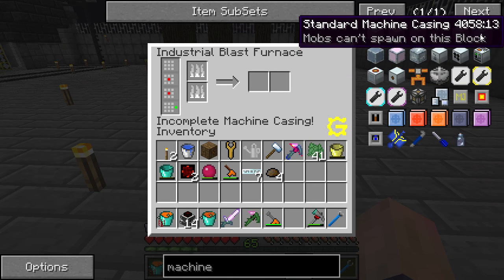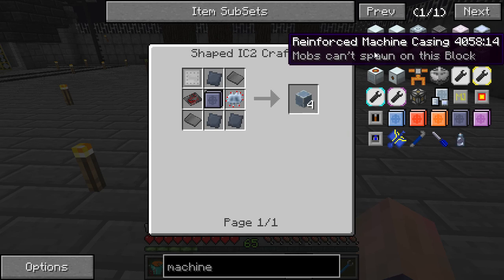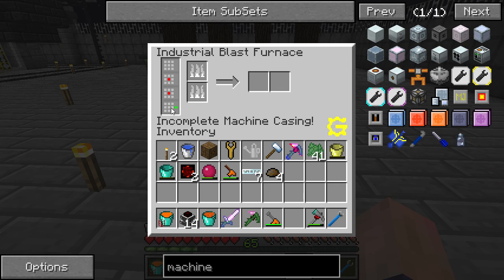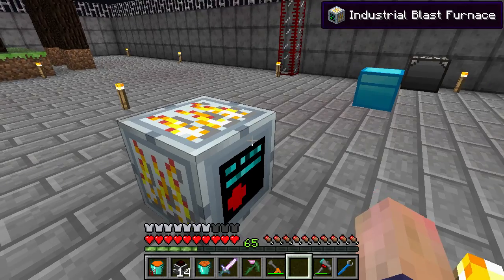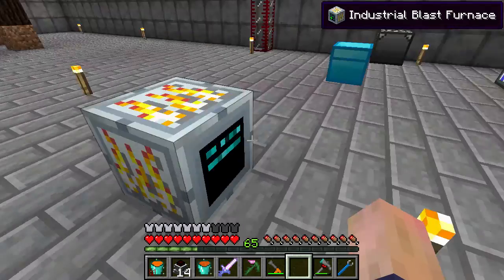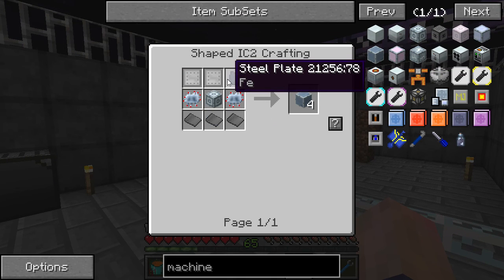Here we go. So we got standard, reinforced, and advanced. Since I have a lot of steel now, I can go ahead and get up to advanced. So it's telling us how to build the multi-block structure. It's a hollow 3x3 in the middle, and cap it off with a regular 3x3. So it's basically building one of these things, just all mechanized and whatnot, and terrible, because it's Gregtech, right there, Gregtech.